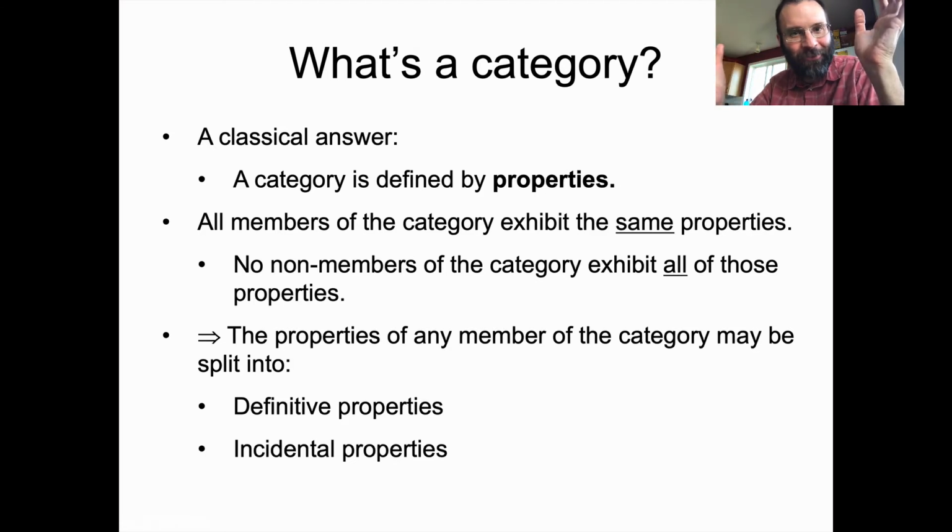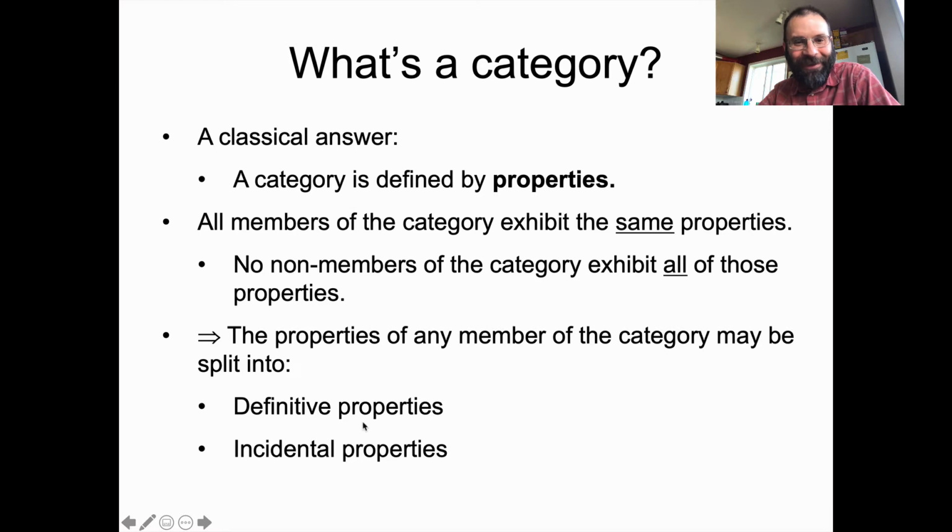Another kind of maybe natural category you can think about is, say, men versus women. That's been a topic of some interest, not just for the past few years, for a long time, but in recent years people have thought a lot about the fuzzy area between the two groups. But say I'm a man, whatever definitive properties you think might define a man as a man, say having dark hair is not one of them. I have a beard, which is typically associated more with men than with women, for sure, but not all dudes have beards, right? So some of these are incidental properties according to the classical model, and others would be definitive.